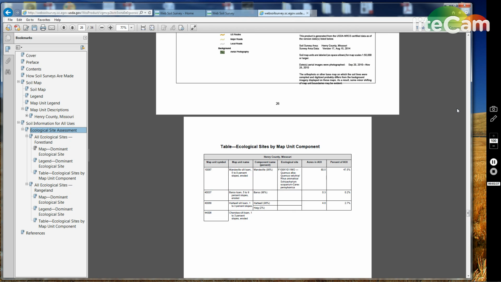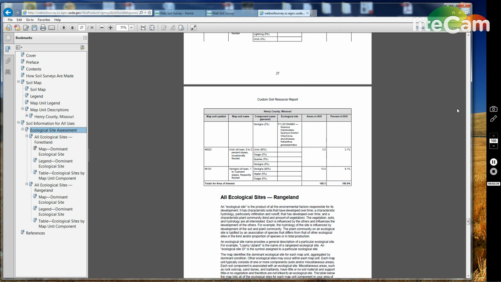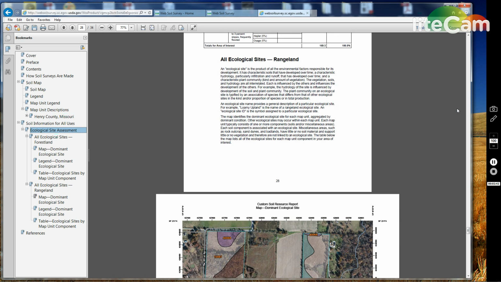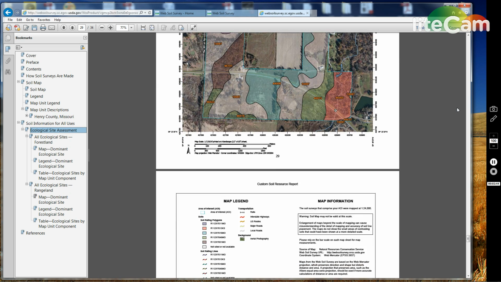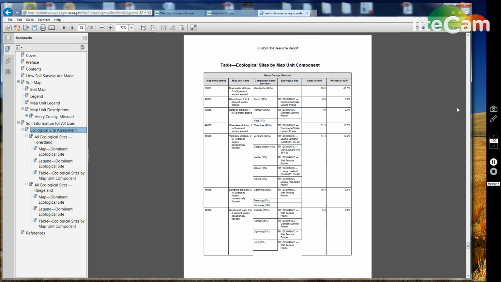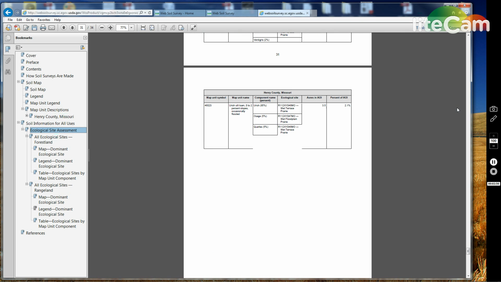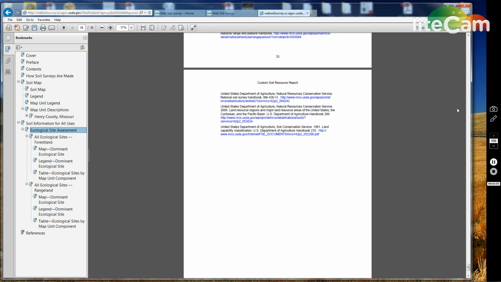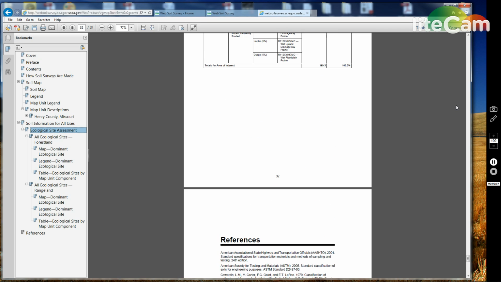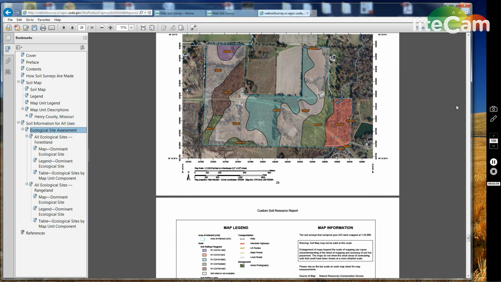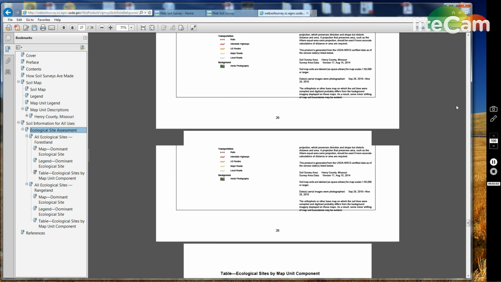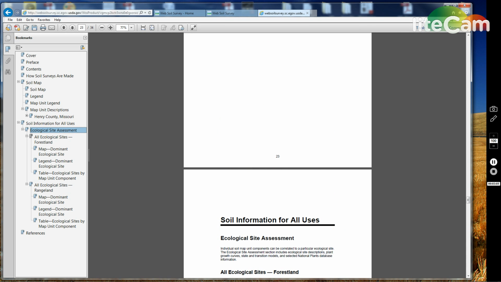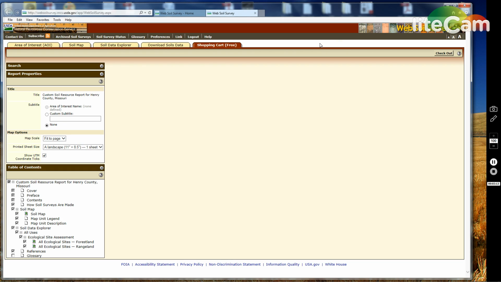That's the forest land. I should also have the rangeland in here. Yep, there's the rangeland coming up. That information's in there. I don't think I saved the pond one. I don't think I put that in the report. It might be in there somewhere. No, I don't think so. But anyway, had I added that to the shopping cart, that would be in here. So this is your PDF report that has your soils map, soils information, and all the details on the soil types. So that's where we are on that one. I'm going to go ahead and close that out, and that's basically it.